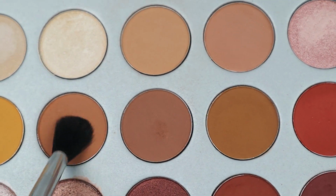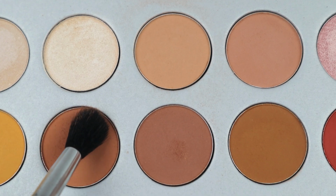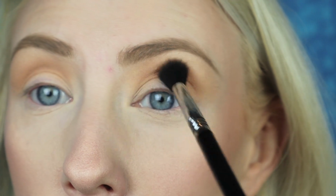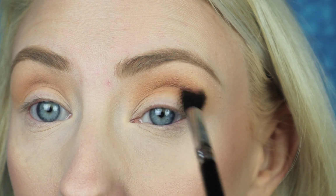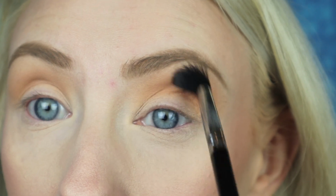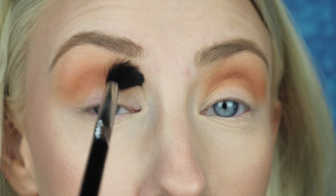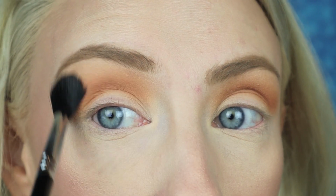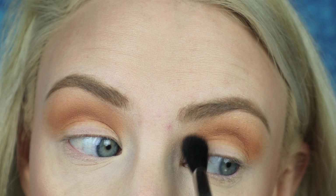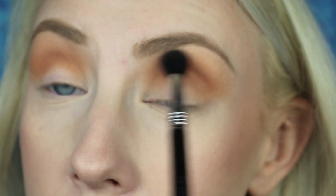We're going to use the same fluffy brush and go into the color called Butter. We're going to start out this color in the crease. And once we have it all in the crease and our brush is mostly clean, we can blend it on up into that first color that we used. I have quite hooded eyes, so if you do not need to, you don't have to bring it all the way closer to the brow bone, but because I do have hooded eyes, I do like to bring up that color so I can see it when I'm looking head on or straight forward.